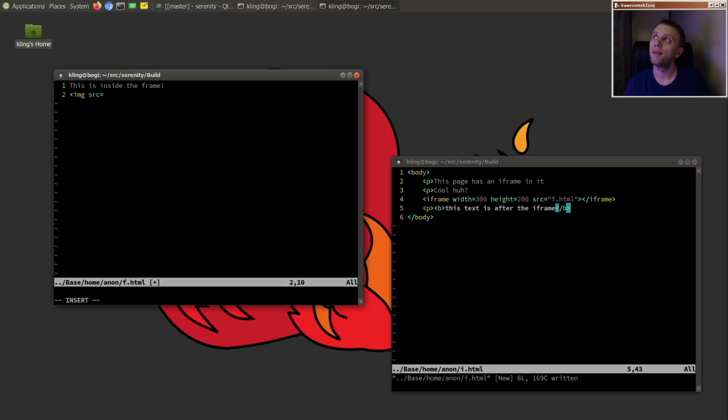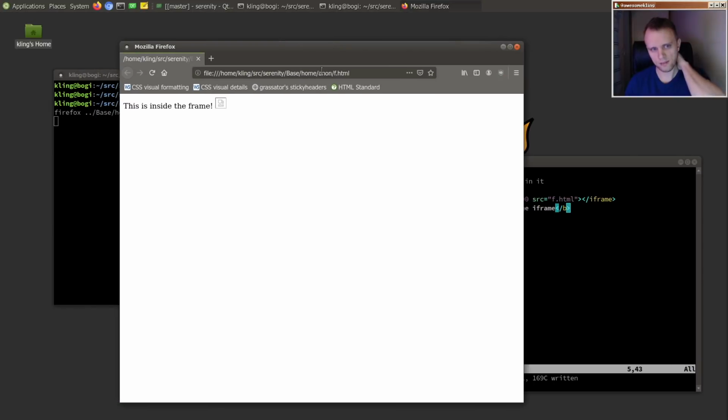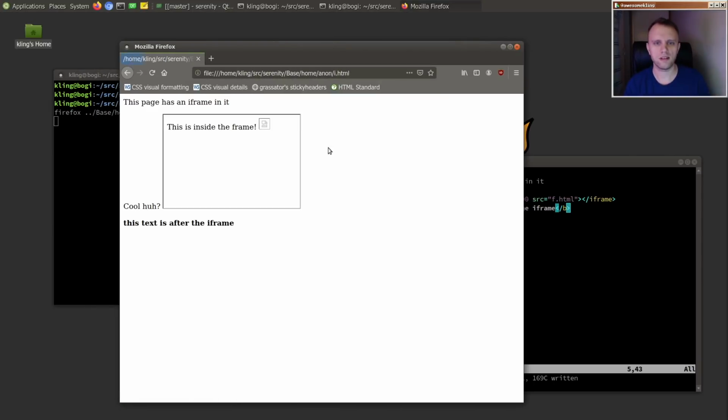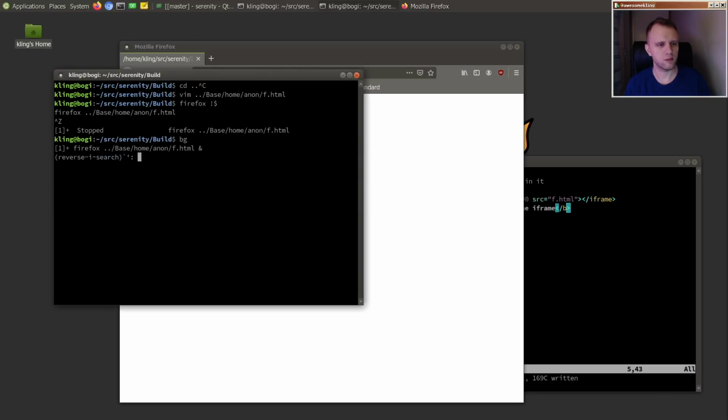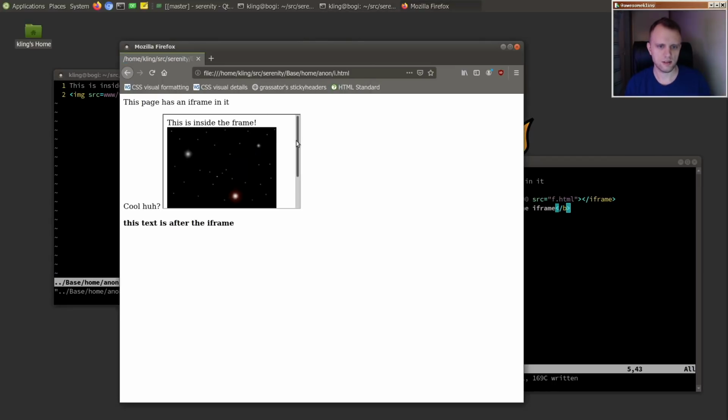I guess we have 90s PNG. Is that, if I recall correctly, what it's called? Oh, wait, I wanted to open I. Also, that was not the right path. So the path was 90s BG? Yes, that's the one. So making it scrollable, maybe we're not going to go that far today, but we'll have something to look forward to.